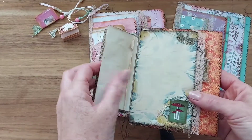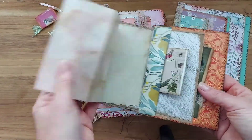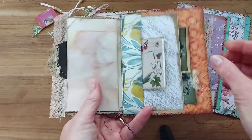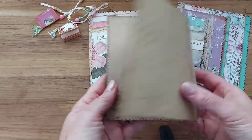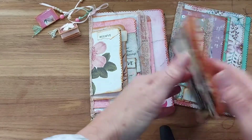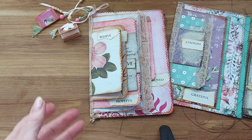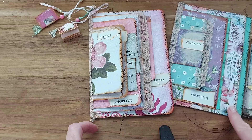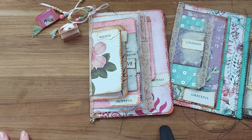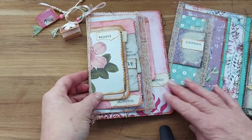I had a little workshop yesterday with some beautiful ladies, and this was the one I had made up to use as an example. It's just got a few little tuck spots for cards to go in and some beautiful papers. The idea was to make it out of scrap paper — I've used plain brown paper as the base and then scraps and off-cuts of journals we've already made, plus lots of papers just sitting around in a big box. We didn't even make a dint in it!